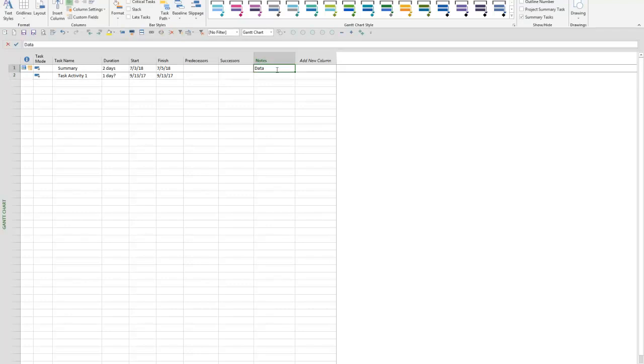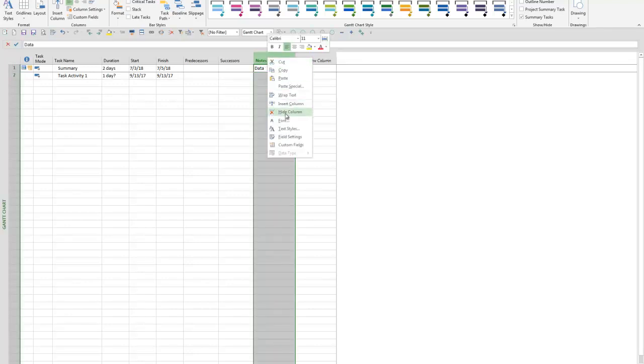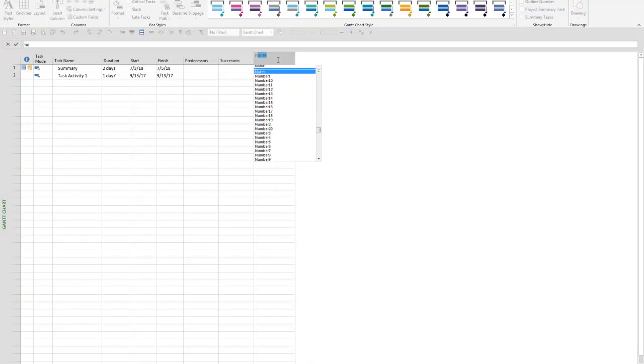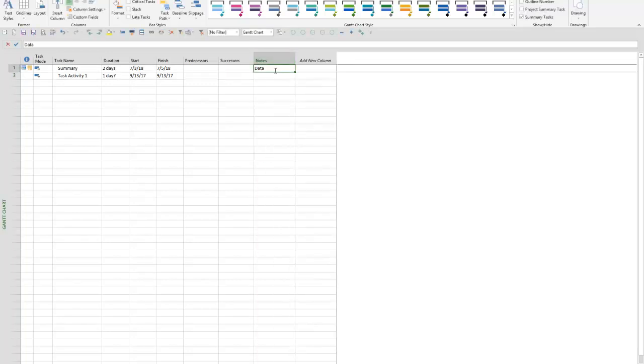into the notes column, what would happen is it's stored in that column. It's stored in that cell where I've entered it. If I were to come in here and select hide column, the note is still there, right? You can see in my indicators column right here, it says notes, data still there. But if I were to bring that column back, my notes, I can see the data still there.